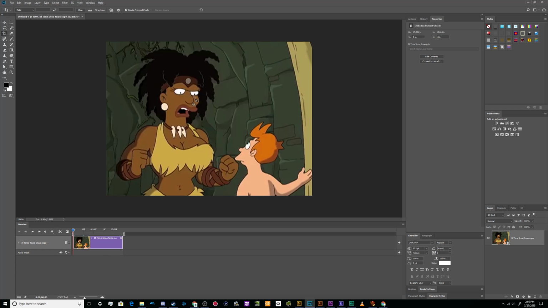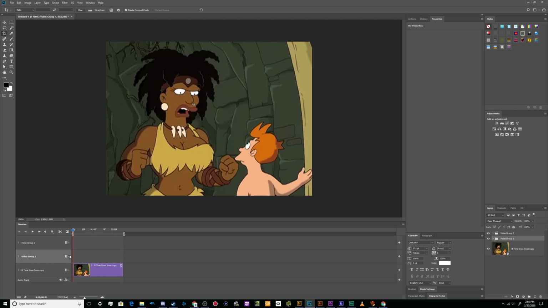And now I need to start adding stuff. So this used to be a little easier. I guess they changed things. You gotta start by adding a new video group. I'm gonna add one for each one of the labels that I want to add, which will be four of them. So these are layers. Just consider video groups video layers, where you can animate them, adjust them, tweak them to your heart's content. And then this will just be our base layer, it time snoo snoo.